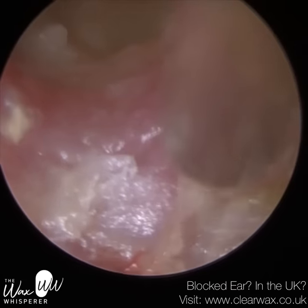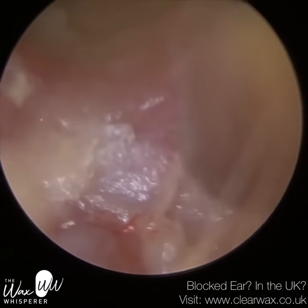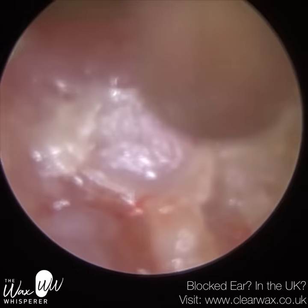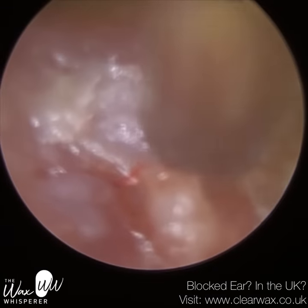This is the cartilage portion — we can apply a bit more pressure here. There is also some granulation tissue here, so you could even argue it's bordering a grade 3. I would say this is definitely a grade 2, I would say two and a half — I don't think it's quite a grade 3, but we're not far off. So we've got a widening here and also a bit deeper in the ear. Just to the left there, that's the granulation tissue — you can see the blood vessel there too — and I think I'm going to suction this away; you may get some bleeding when we do.